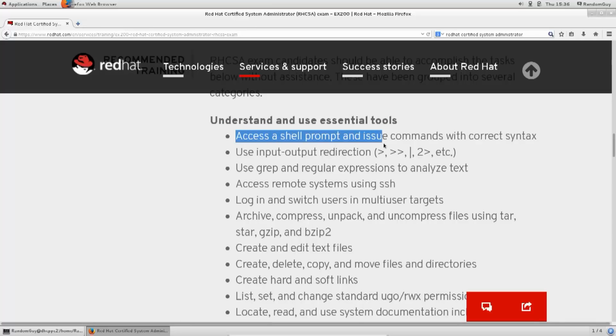Anyway, as I said, access the shell prompt and issue commands with correct syntax. That's basically using the help menu and the man pages, and I've already shown you examples of how these commands are typed in. How do you actually bring up a shell? Of course, on a production server, say some massive storage or something of the kind, like big data, you're not going to have a GUI there, for real. You're not going to have a graphical user interface at all. Why? Because it's a waste of resources.